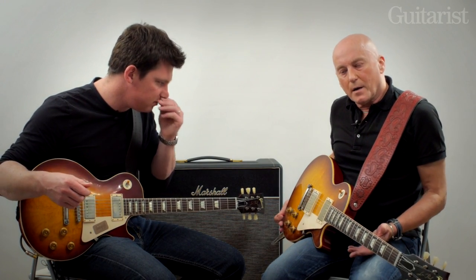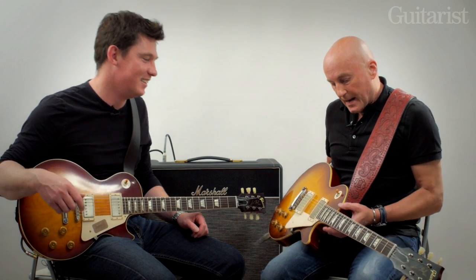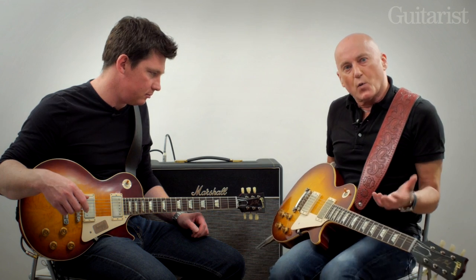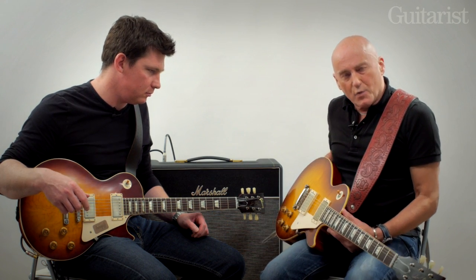I buy guitars as much for how they make me feel. I'll be honest with you, I bought this because I like the look of it. I was in World Guitars, I had a few of them, and they had a couple and they were very similar, and I bought them on looks. I did, of course, play it to make sure it wasn't a dodo, and it was brilliant as well. But they do make you feel great.